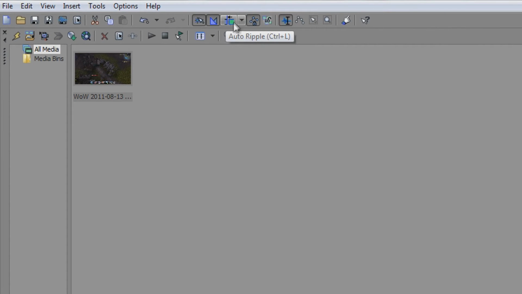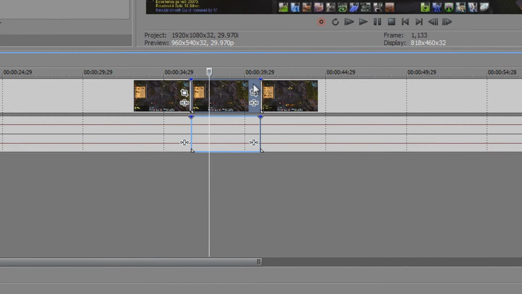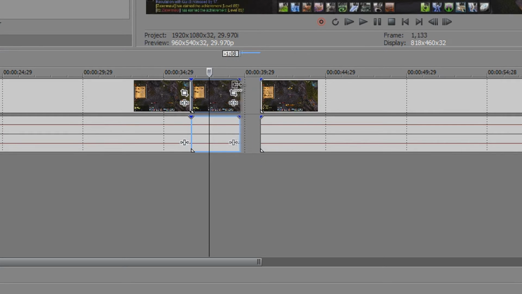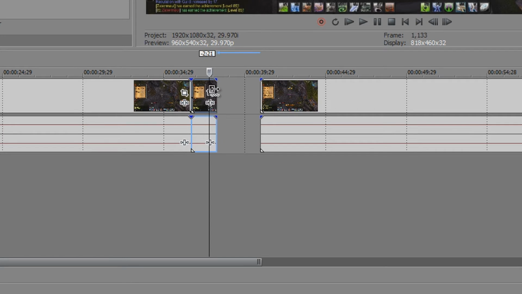But up here, you see this button that's called auto ripple. Click on that because you're gonna need it. Move your mouse cursor to the end of the clip, okay? To the end of the clip. Hold down control. If I drag it this way, I am still holding control down, by the way, like this. It would mean that in between this part right here, it would be faster to go over this spot, meaning it's speeding the clip up.